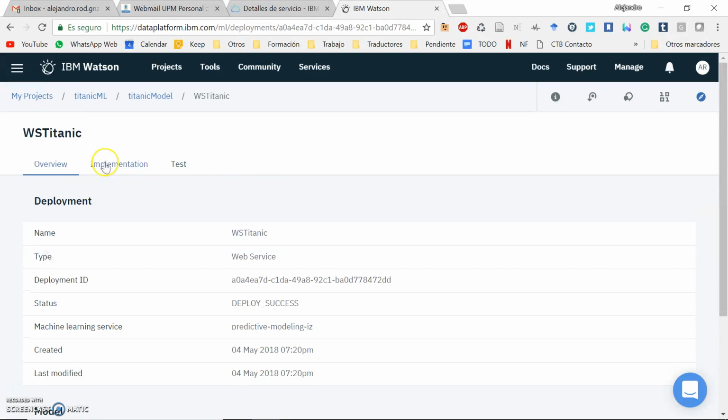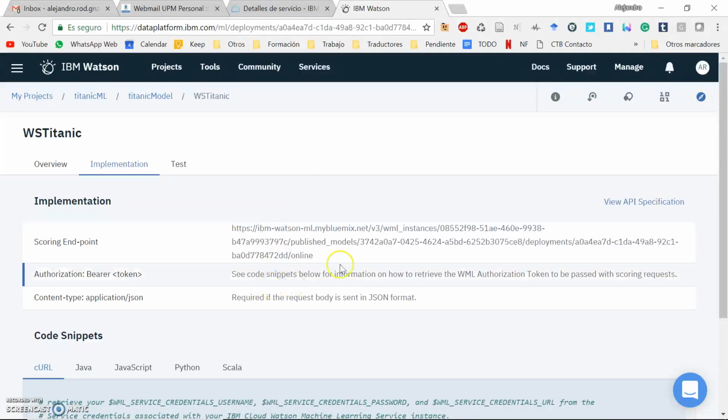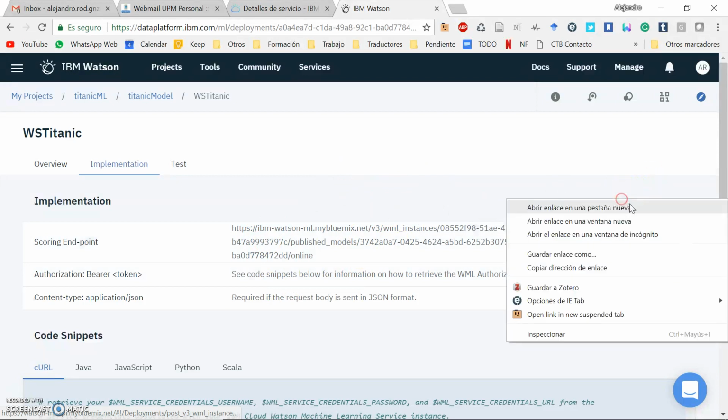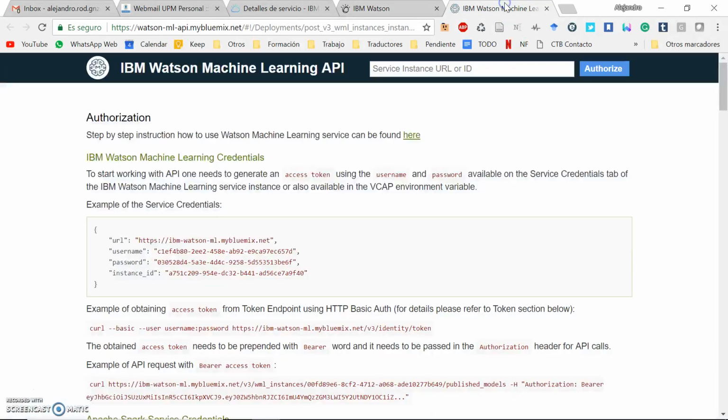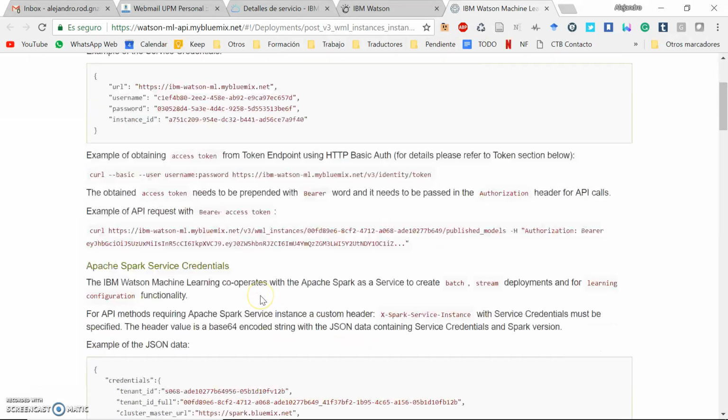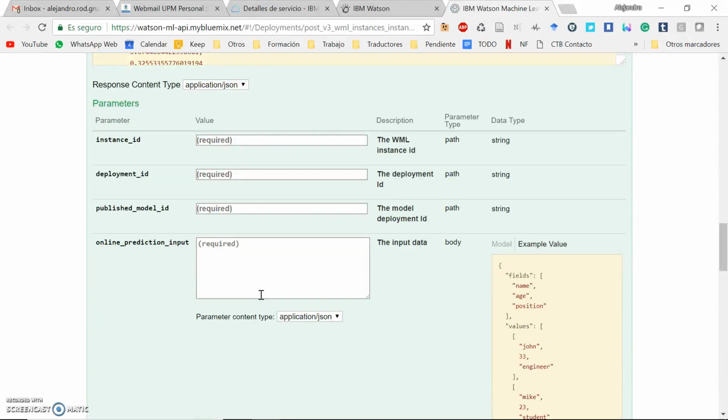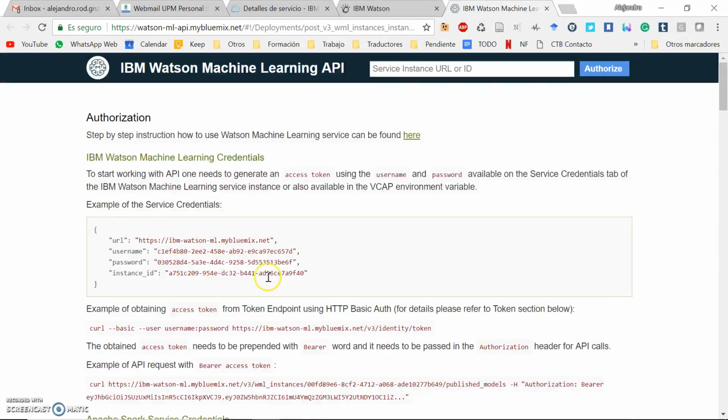If you go here to implementation, here we have some nice things. First of all, the first thing is this view API specification that if we enter, we can see some basic information about how to work with our model. And this is really important because, for example, here we have information about the credentials that are required to get an access token.